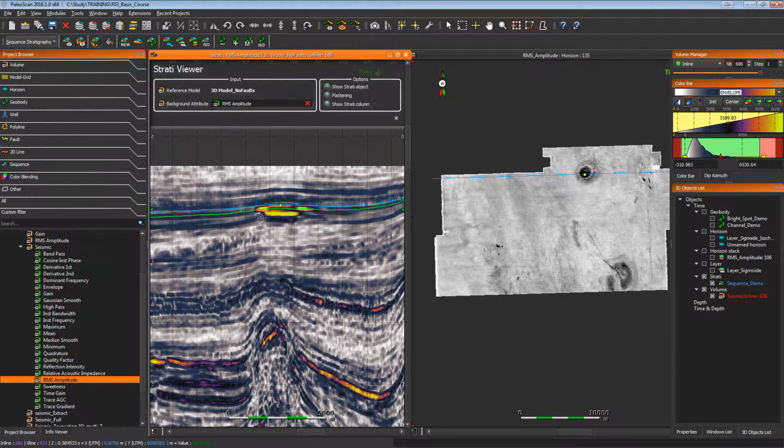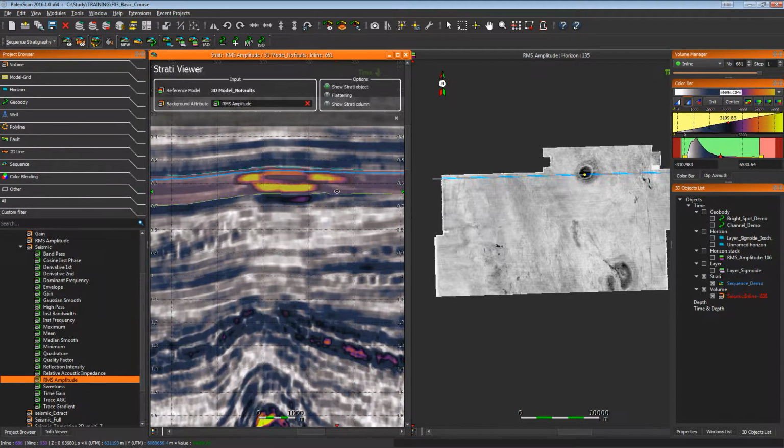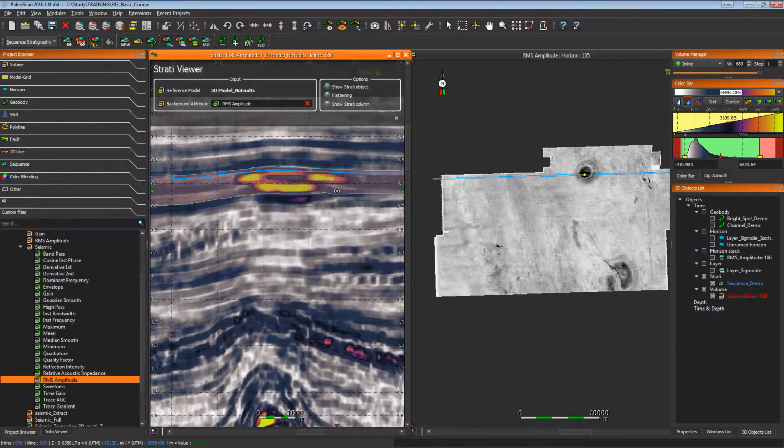and based on the 3D model which is in the background of this view, we are able to define a specific interval based on the relative geological ages, and we can isolate the body, or let's say the amplitude anomalies, inside this specific layer.